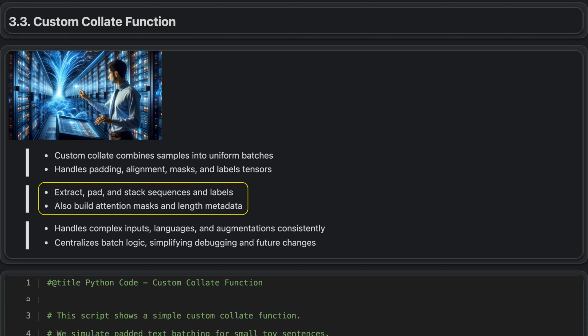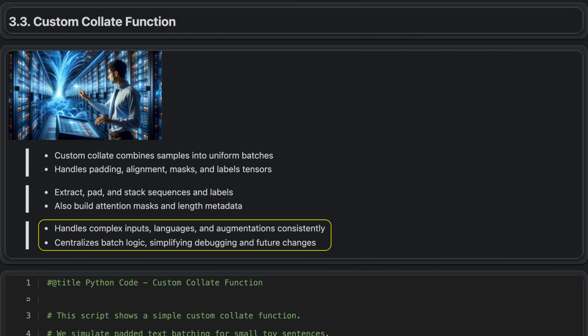Also create metadata, such as attention masks, that mark real tokens versus padding, and tensors that store the original sequence lengths. For tasks like news topic classification, this collate function produces padded headlines, topic labels, valid token masks, and headline lengths, ready for the model to process.